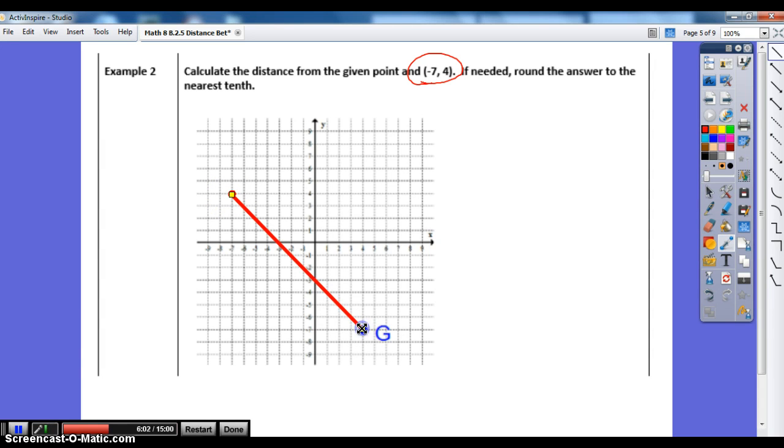Here to here. And then, so do you want to make your right triangle going up over here or down here? Does it matter? No. Okay, so you want me to make it up here into quadrant 1, or do you want me to make it down here into quadrant 4? Quadrant 4. Okay, quadrant 4 it is. So we got to go straight over from the G, and we got to make sure that we're where? Where do I stop? I have to stop at the -7. I have to be at the -7 also, right there. So it's right below.